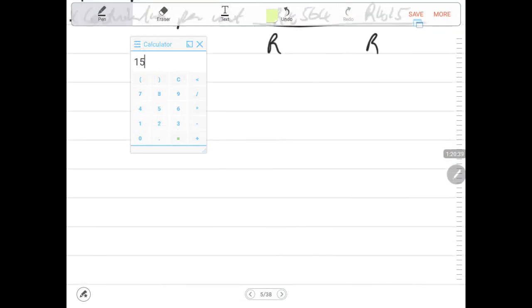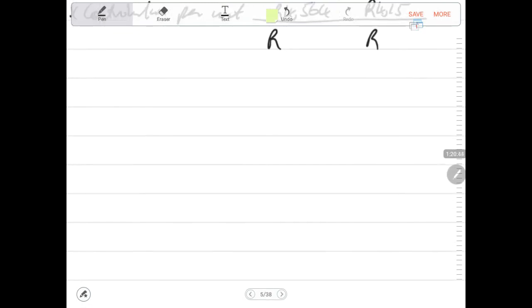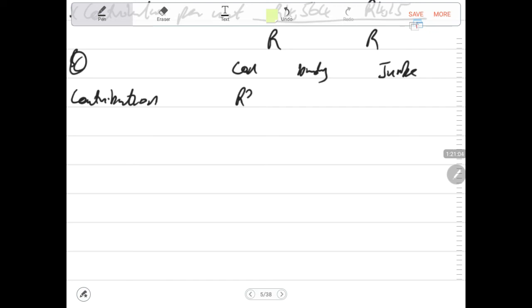So please do show that sales mix. Then after the sales mix, we have our contribution for the three products. This is our answer for C. We have a can, a body, and a jumbo. We have the contribution already provided to us. It is 3 rand 60, 4 rand 30 cents, and 1 rand 50.